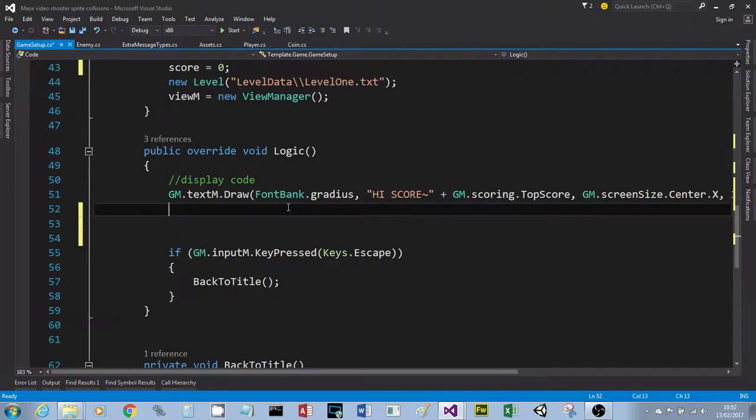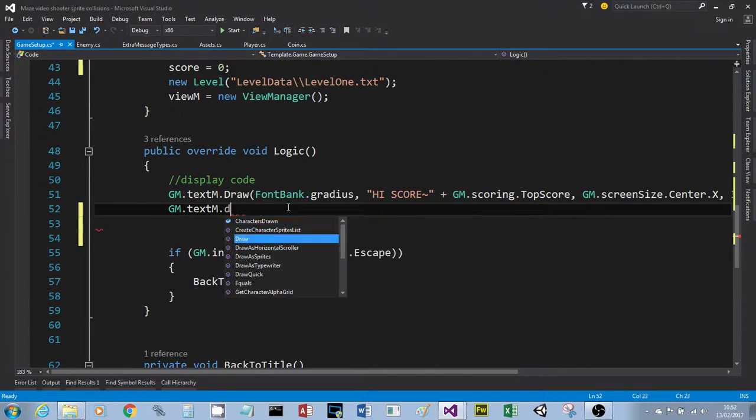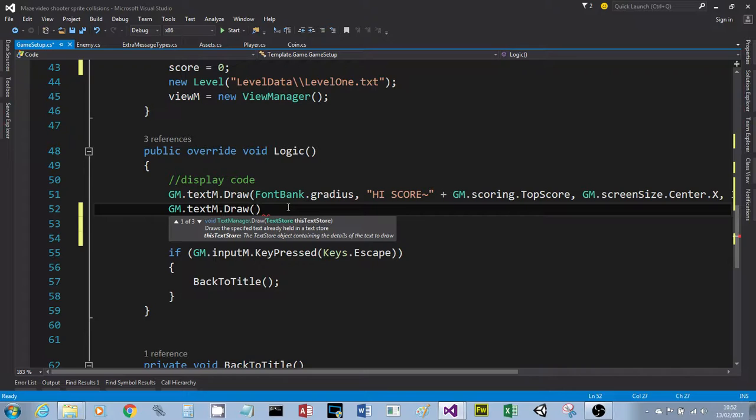So I'm just going to type out gm.textmanager.draw. I'm going to carry on with my Gradius font because that's what I use. So the font I want to use is FontBank Gradius. If you want to make your own fonts, you can do that, but it's just like making a super sprite. So I'm going to display score. I'm going to say score, and then underneath I want the score.